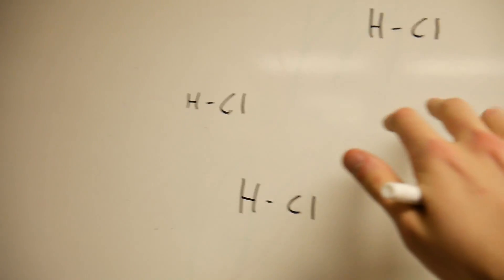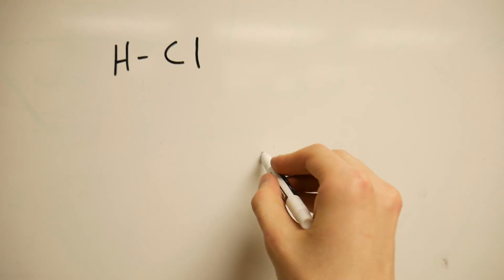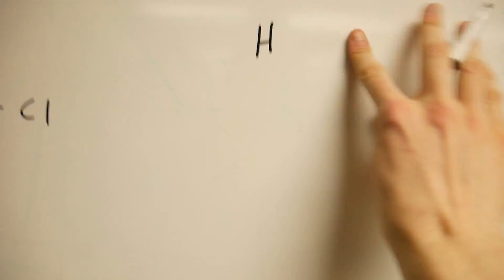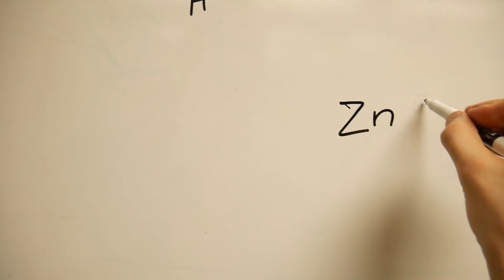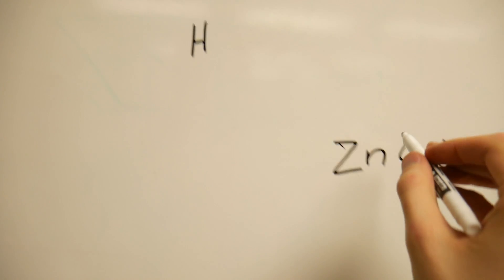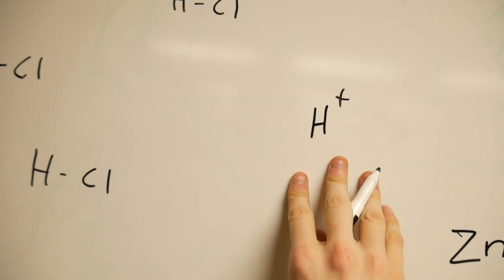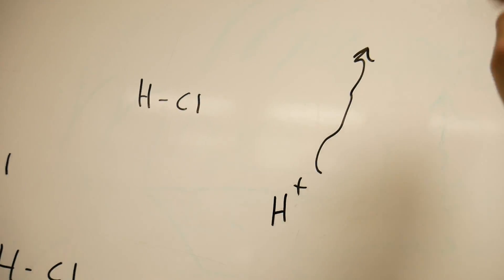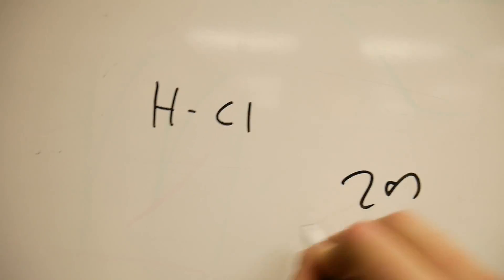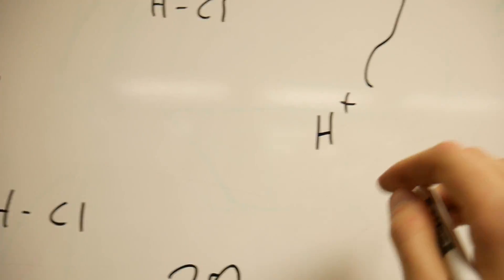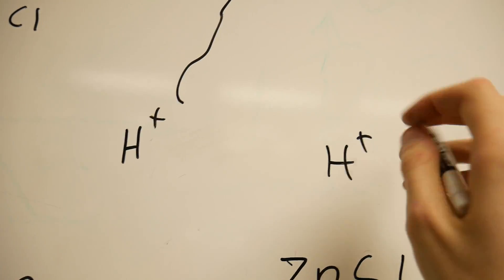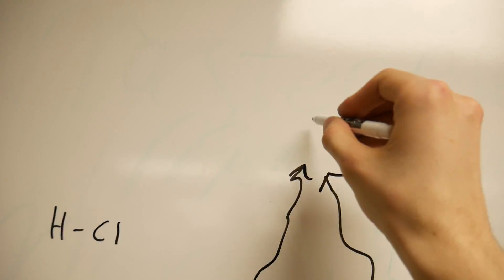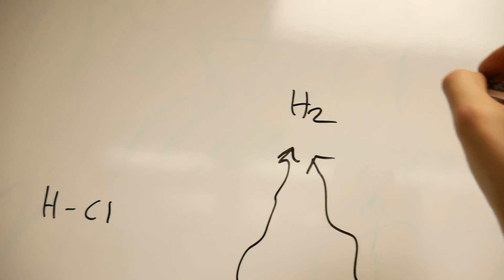Here are some molecules of HCl. When something else is introduced like say the metal zinc, the chlorine will jump ship to bond with the zinc and make zinc chloride. This leaves an H+ ion free in the solution which will go off in the form of hydrogen gas. Now of course with a lot of zinc there's going to be a lot more free hydrogens floating around, and every time that there are two hydrogen atoms that come into contact with each other they'll form the H2 molecule.